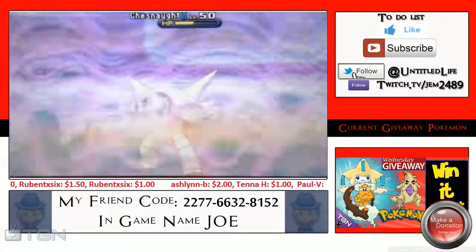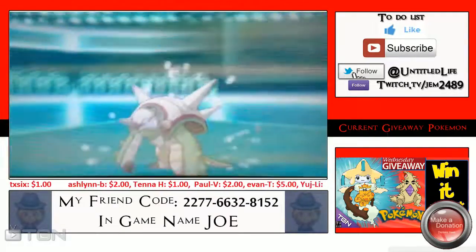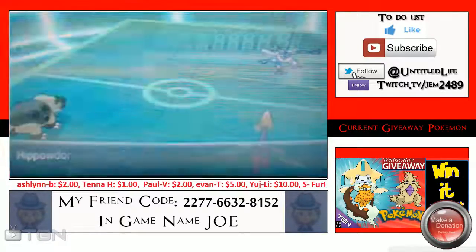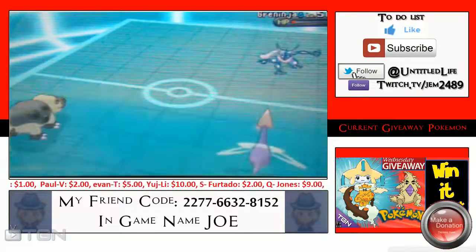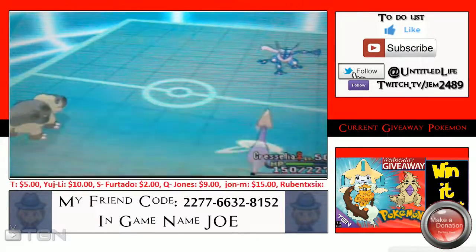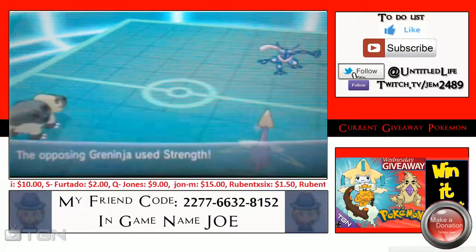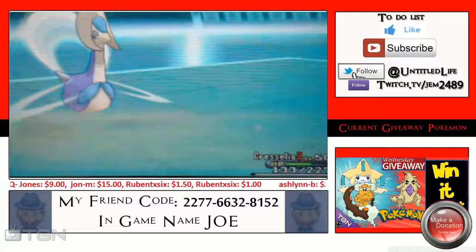So I go ahead and use Psychic on Chespin. It does a massive amount of damage. It's super effective. And here in the rest of the match, I actually don't have to do anything. Earthquake is not going to hit. I cannot touch Greninja because Greninja is part Dark type, so if I use a Psychic attack, it was not going to be able to win. And right now, as you can see, the Sandstorm is just going to stay in effect until Greninja goes, and that's going to be the end of the match, guys.